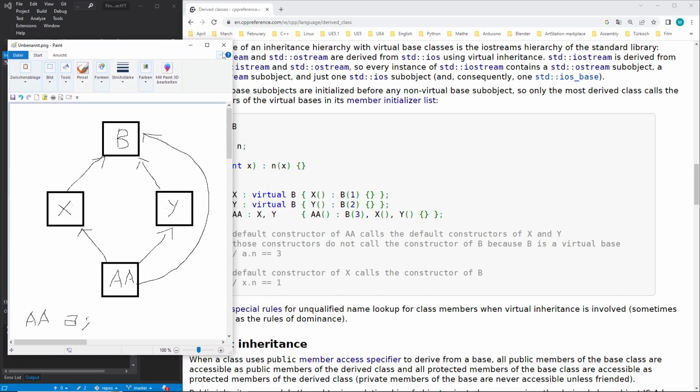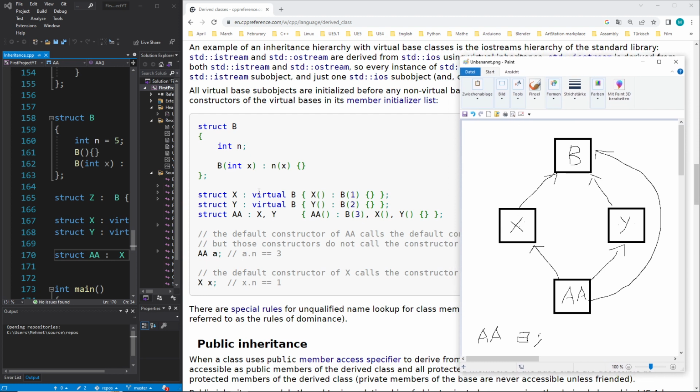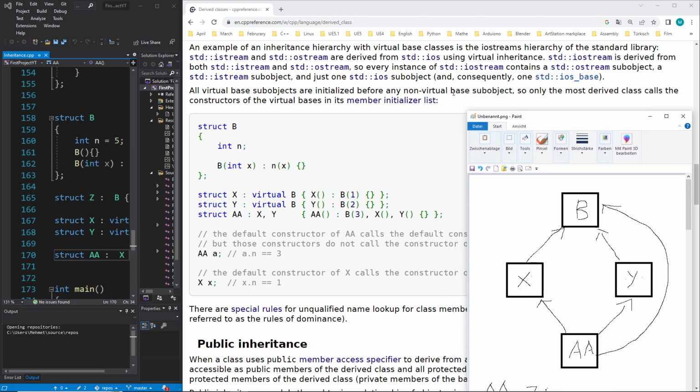The first thing, let's see here. These are the virtual sub-objects. Let's put this one here for a moment. So this here, my virtual B. So here my virtual base sub-object is initialized before any non-virtual base sub-object. Interesting is that when you read this line here, we do not even have a non-virtual base sub-object. You can see again, this example is not good, because it would be better if we also had a non-virtual base sub-object here for testing what this really means. But the concept is the same.